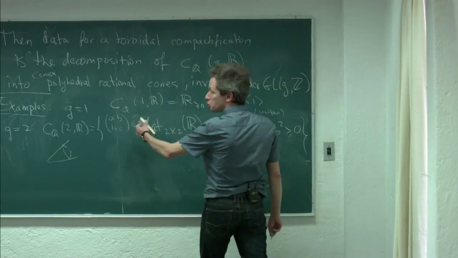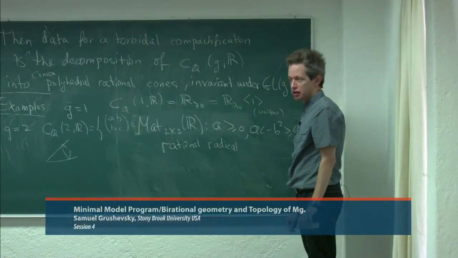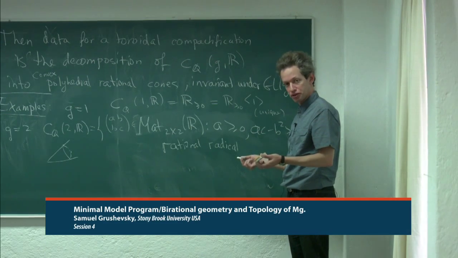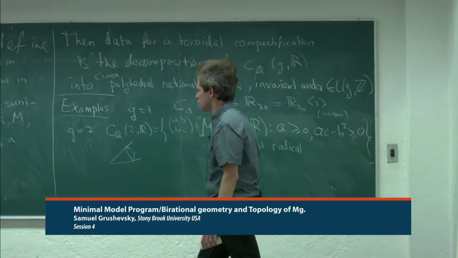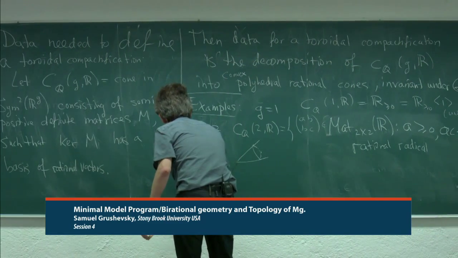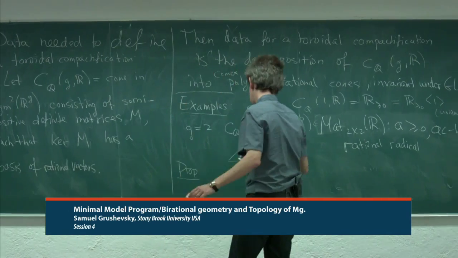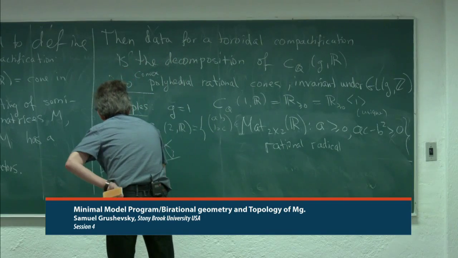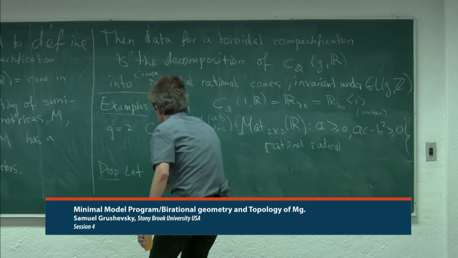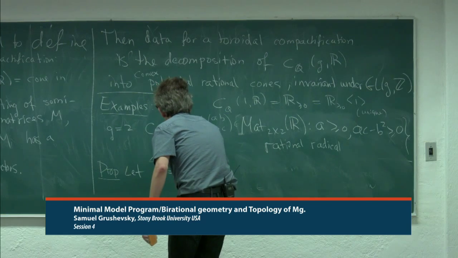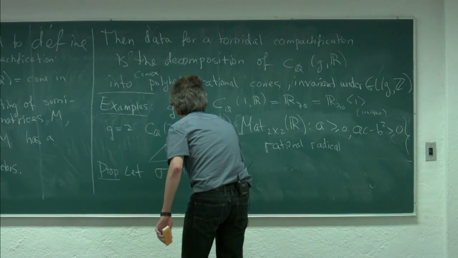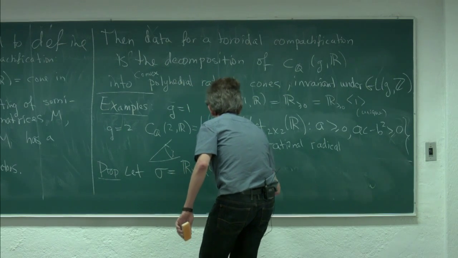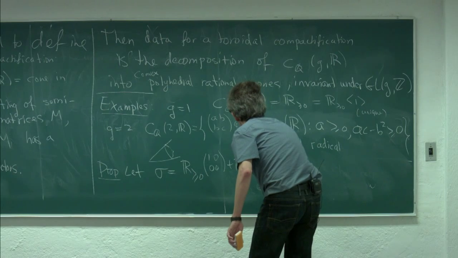So I would like to decompose this into polyhedral cones, and now I have to do some work. I cannot just say take the whole cone. It's not polyhedral. So there needs to be a decomposition. So, proposition, and this is a combinatorial theorem, and you can just prove it by hand, that let sigma be the following cone. So now you will see what I mean by a polyhedral convex cone.